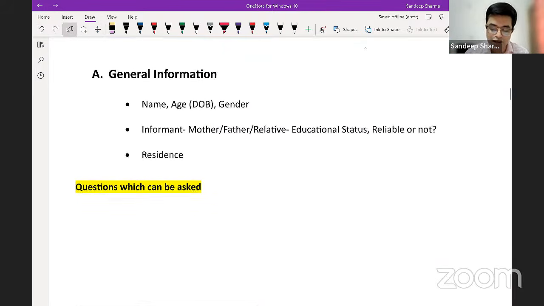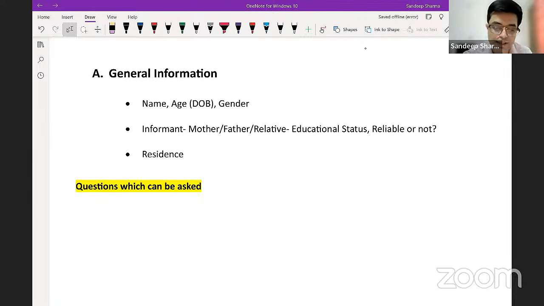So let us talk initially about the general information. What is the general information that you will be asking from the parents and also mentioning on the charts? First of all, you will ask about the name of the patient, age, and preferably the date of birth should also be taken, because many times parents will not be literate and they may give a wrong year of birth for the child. They sometimes do. So ask for the date of birth and also mention the gender of the patient.